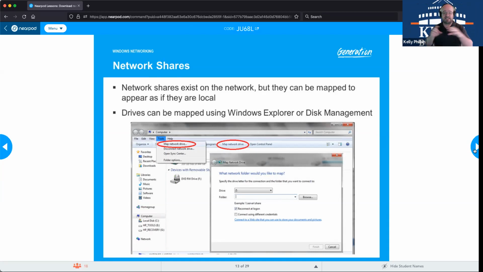Like I could mark it E drive and share it with everybody in the domain. When they go on their computer and they're looking at my computer and whatever drives are attached, they'll see this E drive, which may be a shared folder that I'm sharing with everybody else. So if you're in a company, it may be that you can only save to the shared drive.